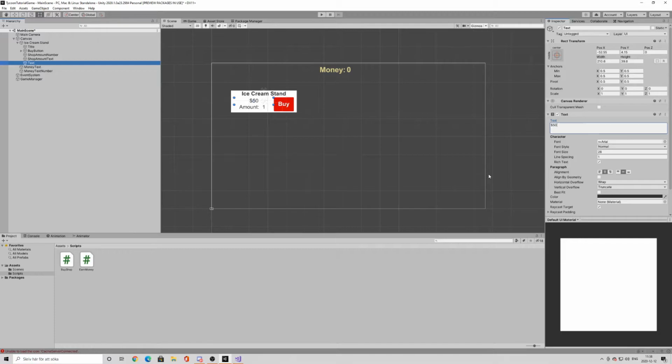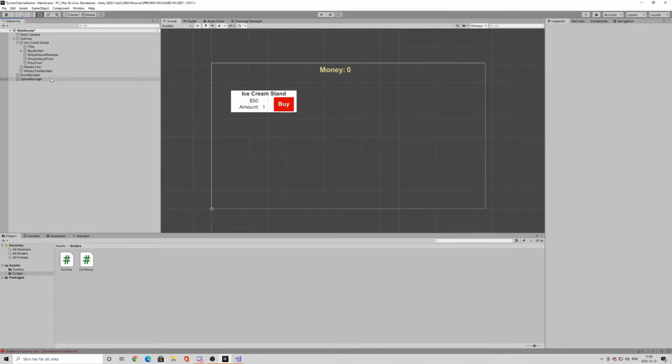But I'm just going to make it 50, and of course rename it to price text, like that.